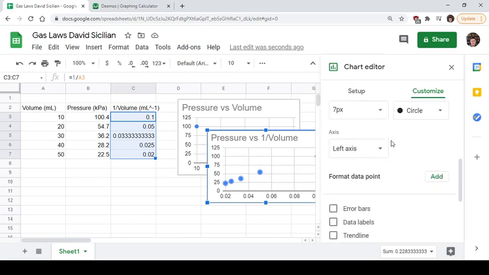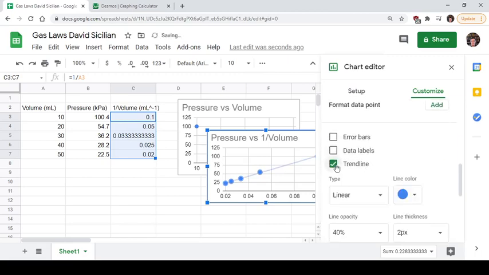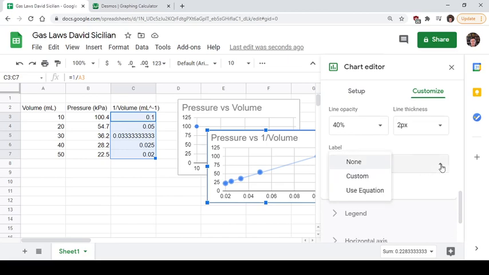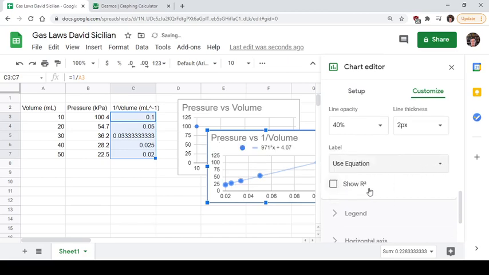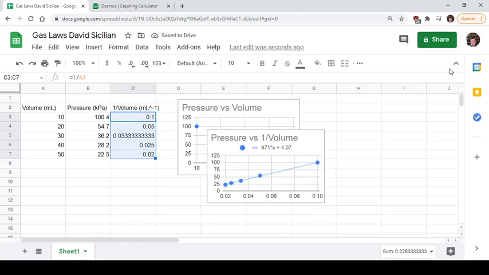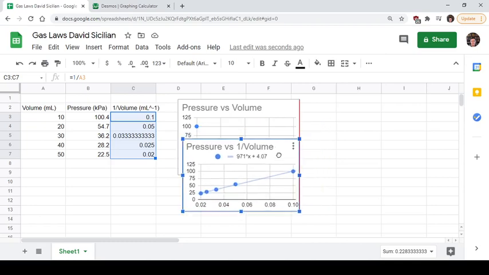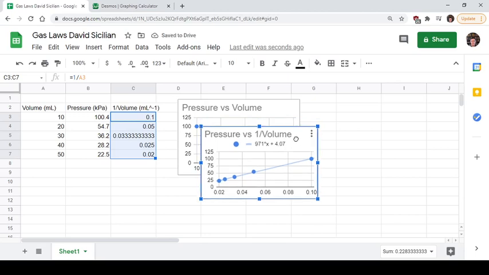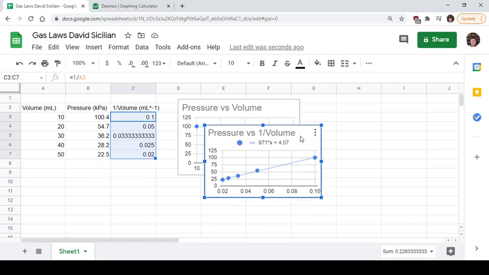And under Series, if you scroll down, you should see something that says Trend Line. So click on that. It's already the correct type, it's linear. And then under Label, click Use Equation. Okay, so if we exit out of that, now we have our linear trend line plotted to best fit to our data, and we have an equation for it. And the last thing I want to do here is show how we can use the equation of this trend line to try to estimate how many molecules of air are actually in that chamber that the experimenters used.